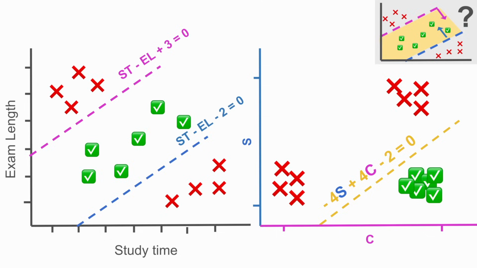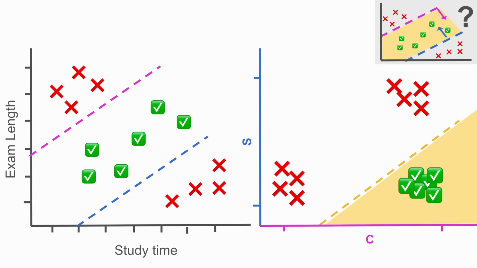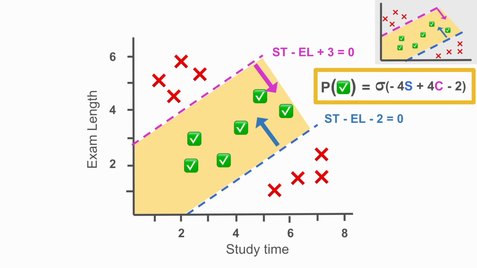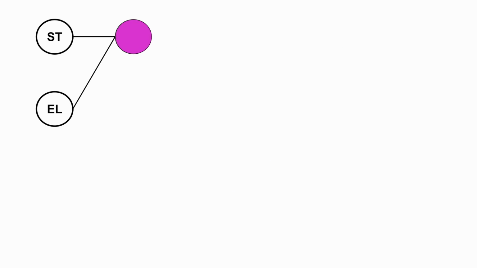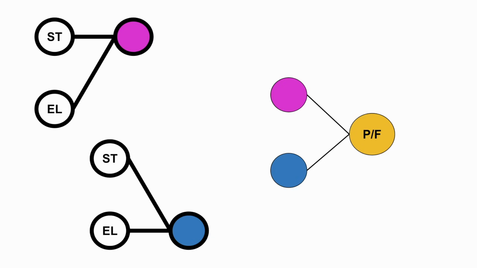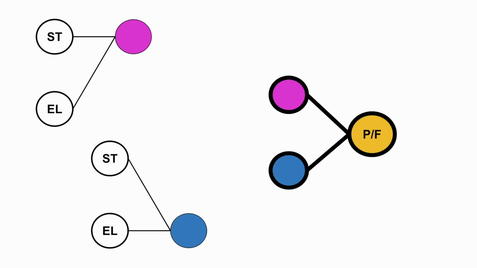Notice that the region of the blue and purple feature space where this third model identifies students as passing the exam corresponds exactly with the region of our original feature space between the two dotted lines. If this third logistic regression model were different, that wouldn't be the case though. So combining our two models to determine that it's the region to the right of the purple line but to the left of the blue line where students passed involves a third logistic regression model. Putting it all together, to solve this complex task, we used three logistic regression models. Two to transform our feature space into one better suited for the task, and a third to solve the problem in that new feature space.